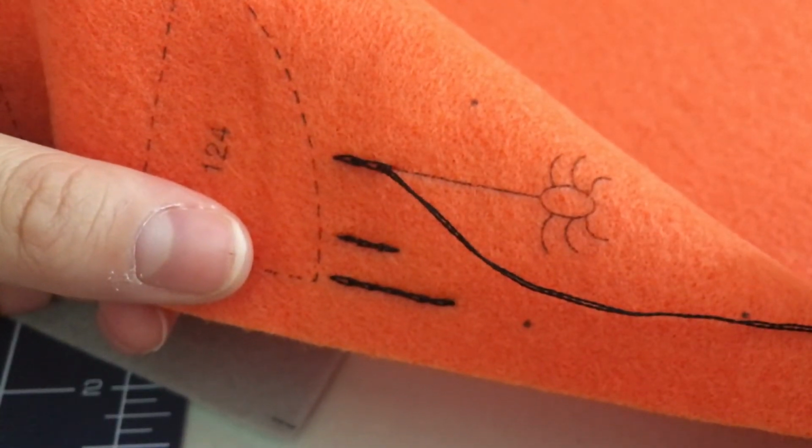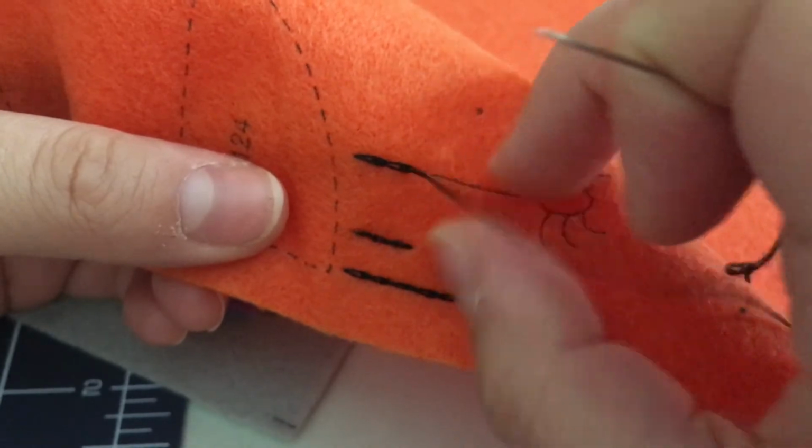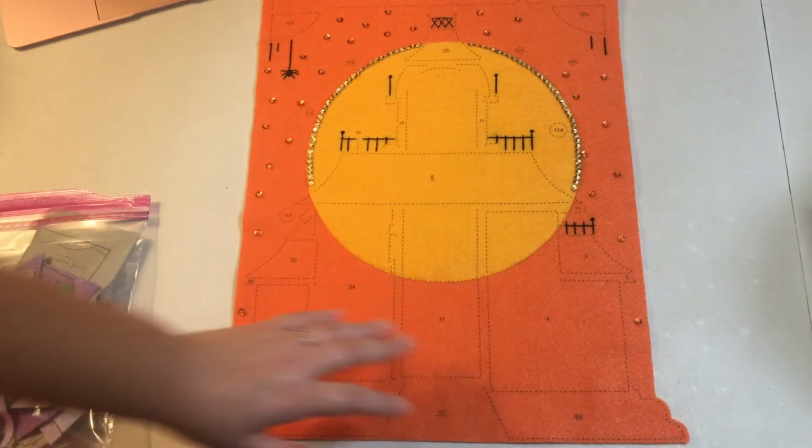Kind of cool, I really like this one. It's actually one of my favorites now. I didn't like it at first, but I like it now. From here, it was time to get the house created.